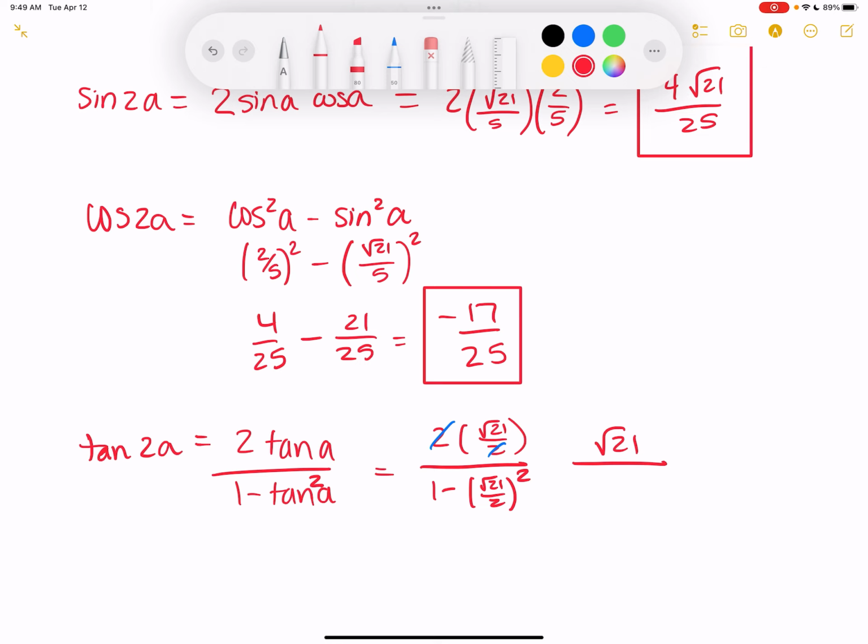Okay, so I need to treat the bottom as 4 over 4 minus 21 over 4. That'll also make the math a lot easier. There's no square root at the bottom. All right, so then that's going to give you square root of 21 over negative 17 over 4. Now, is it negative? It's negative. Are we sure? Yes. Okay. Negative 21 plus 4. Is this negative on top?